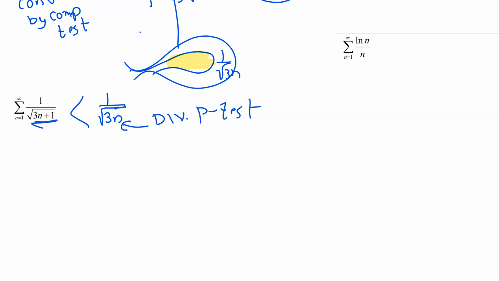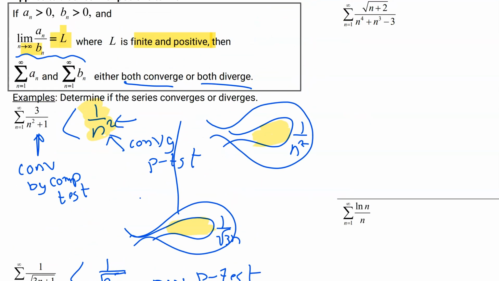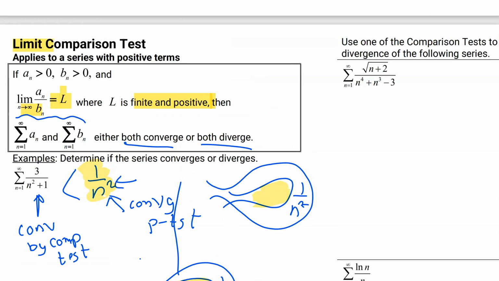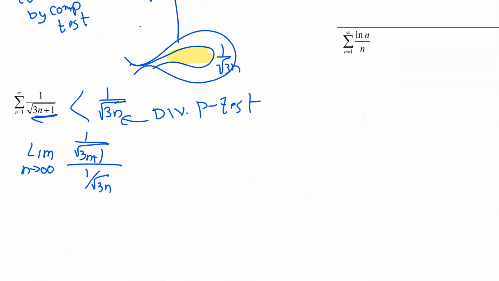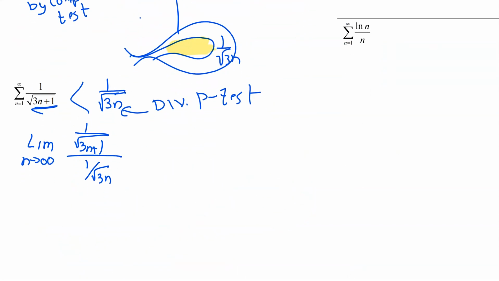When this occurs, hey, let's try the limit comparison test. And all that says is find the limit as n goes to infinity of the original series divided by the thing we're comparing to. Okay, that's all. Now again, to do the limit test, they both had to be series with positive values, okay? Well, they're definitely positive values, so we're okay there.